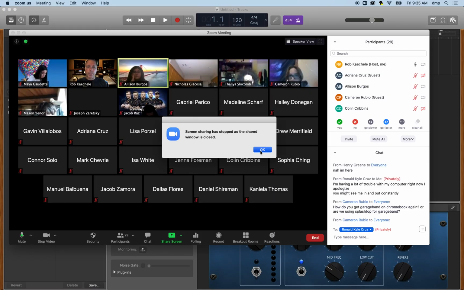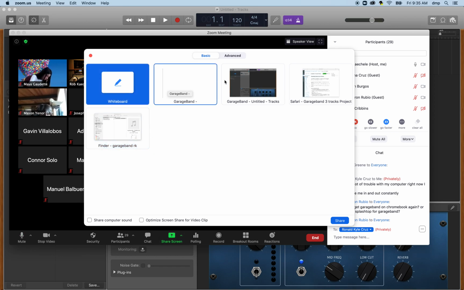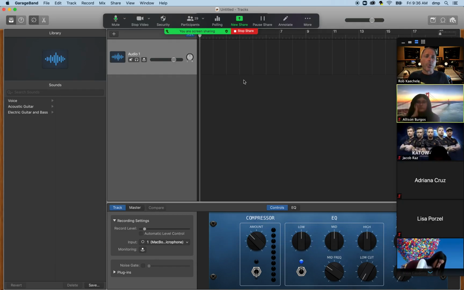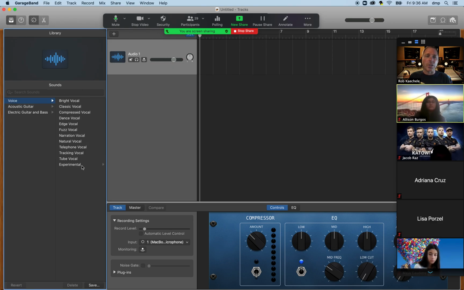This is where I have to change my screen again to share. And this brings us to GarageBand software, correct? Yep. Okay, good. All right, let's get oriented. So in GarageBand, the library over here on the side will give me presets because remember we came in as a vocalist, so it gave me an audio line to record to, and it gave me as a vocalist a bunch of filters that I can use to make my voice sound like it's coming through a tube mic or a bright vocal like I'm in a concert hall, or whatever it may be.